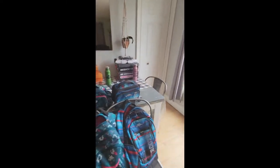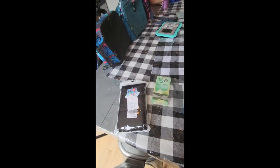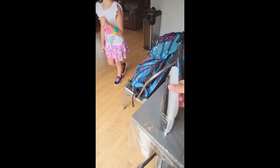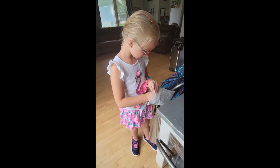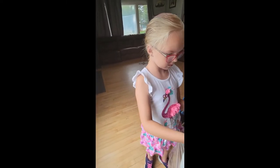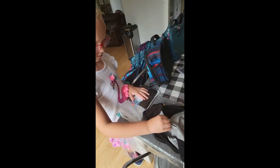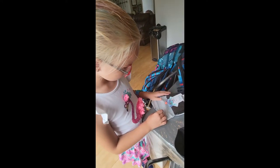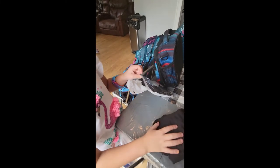Now Nevaeh got quite a few things because she's my big girl — she takes a women's either 2X or 3X. So she got a couple pairs of underwear. These here are period underwear, got them from Amazon. So in the inside they have like a thicker material and it goes all the way up the back, so that when she's on her period if she has any accidents it will catch it in the underwear. I thought that was really cool. I got her three pairs of those because they're kind of pricey.